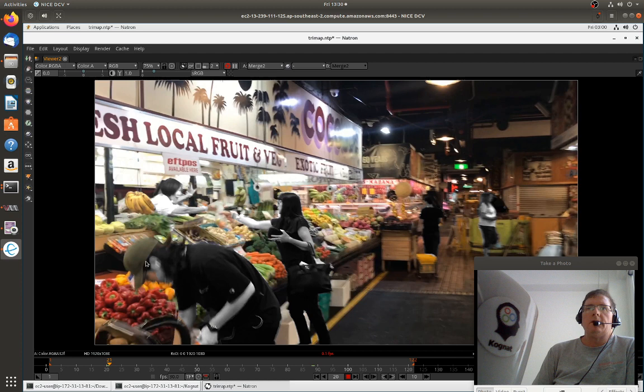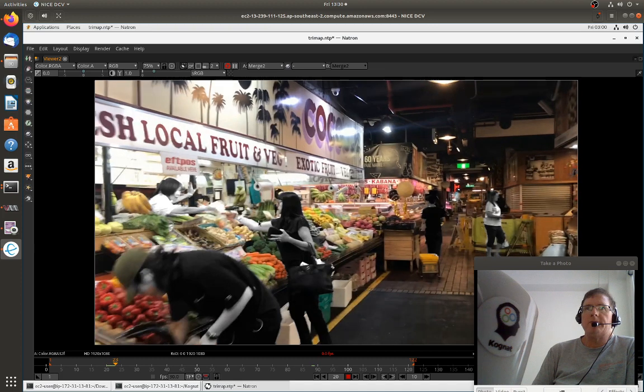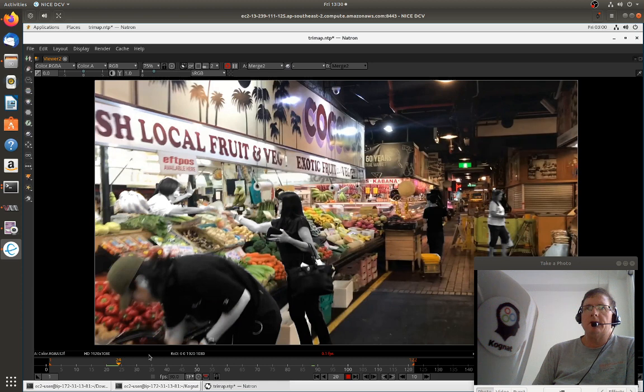There are some things that have gone wrong. Like this hat is still coloured. There's a little bit of a fringe here in the motion blur where it's not really detecting where the edge of the person is particularly well. This is fairly impressive here, where we've got somebody over very colourful fruit. They've all been put to black and white, and you can't really see that the coloured vegetables are bleeding in and the grey area is not bleeding out, so that's a pretty tough test. Now I think she's wearing a black top, so maybe not that tough, and we can see that that's calculating away now. So if we click back here, it'll play through. It's only got a few frames to play through.